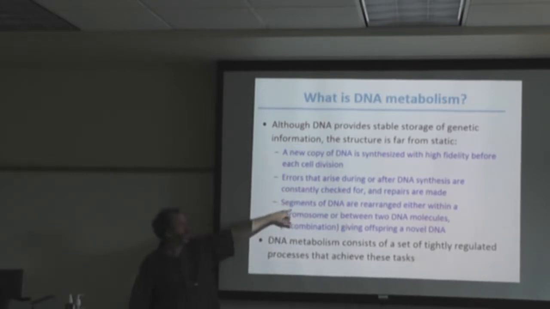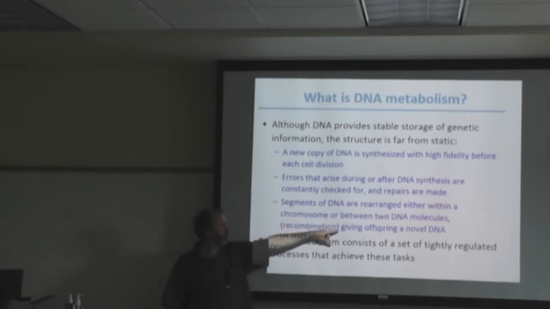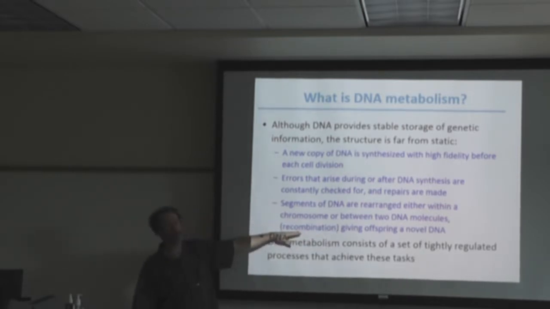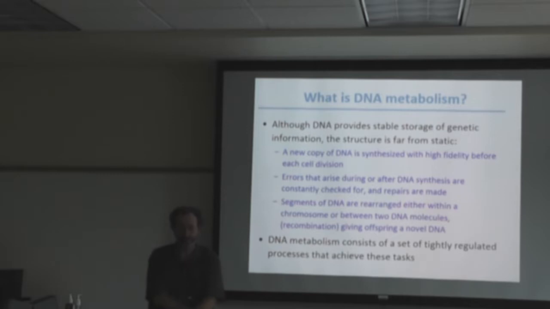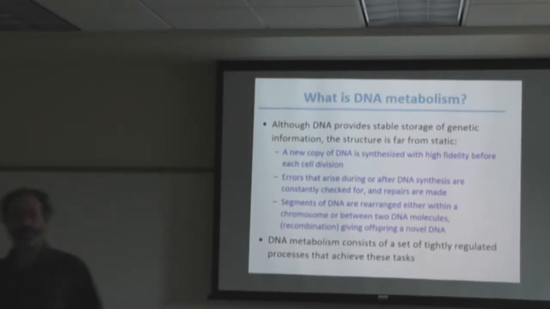Repairs are made. Segments of DNA are rearranged either within a chromosome or between two DNA molecules. This is called recombination. Have you guys ever heard of this concept, where DNA is recombined? It's almost holiday time, so we're going to talk about the Holliday junction. I guess summer's holiday. Normally it makes more sense when I present this around Thanksgiving.